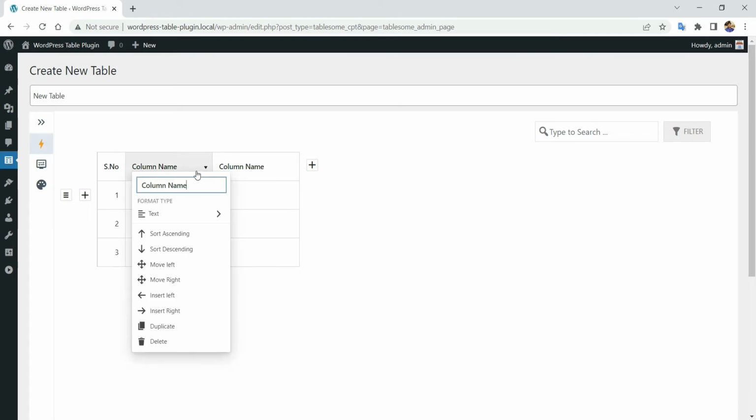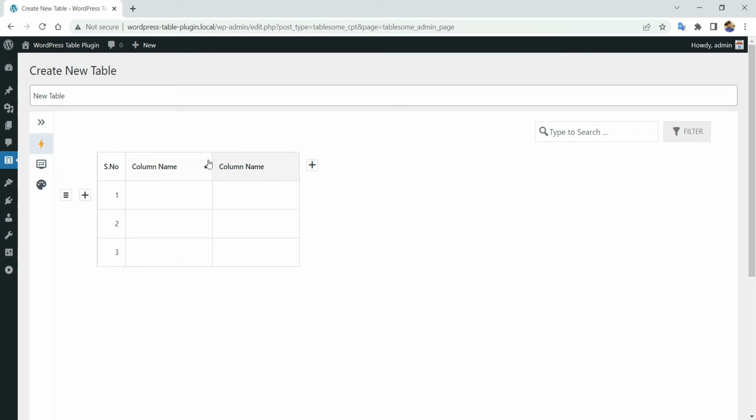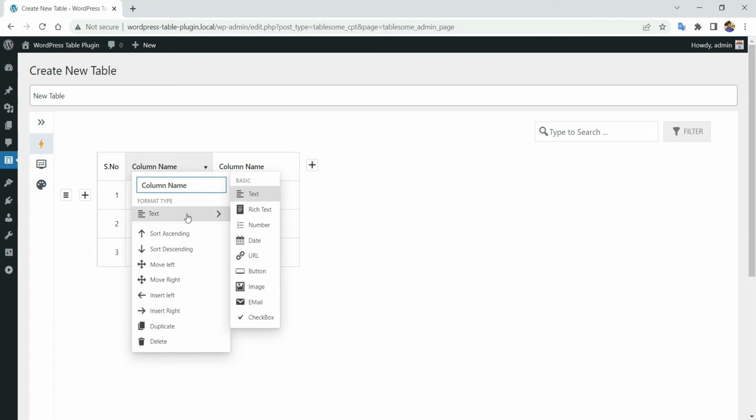The columns have headers under which you have options for each column. You could hide the column header in the front end, if you want to create headerless tables. In the column options, you can choose what data format this table column will have. There are multiple data formats, we will see each one in detail.